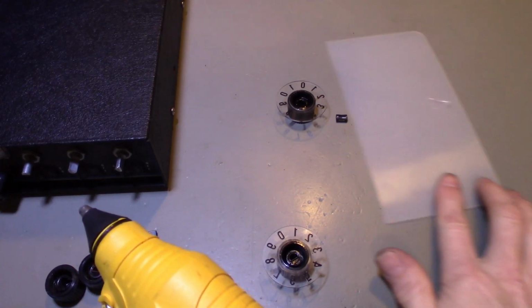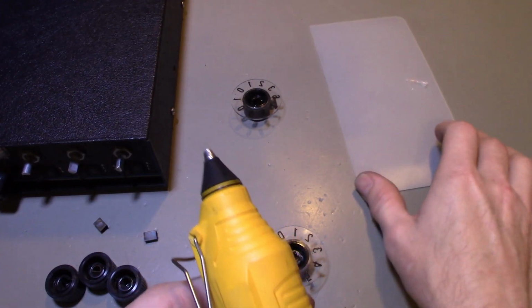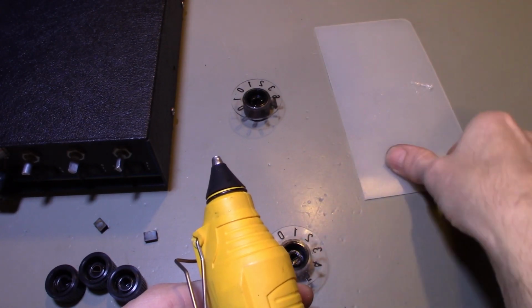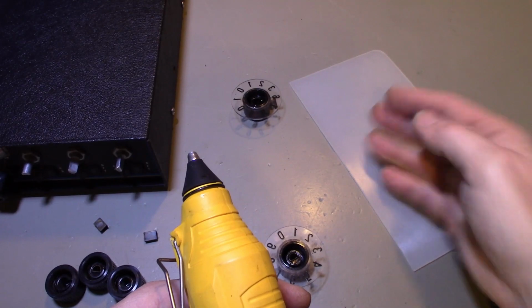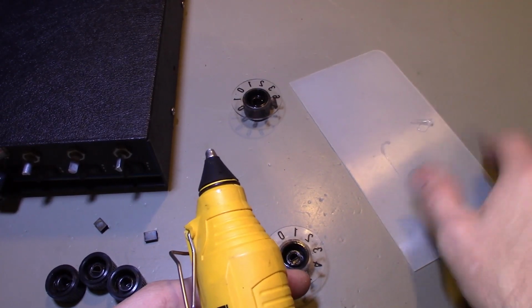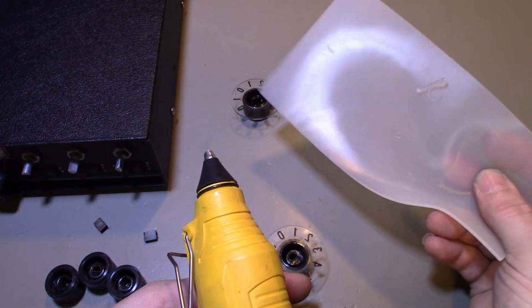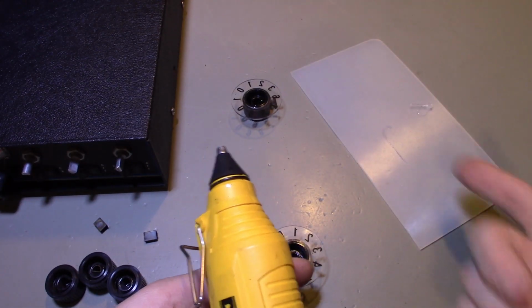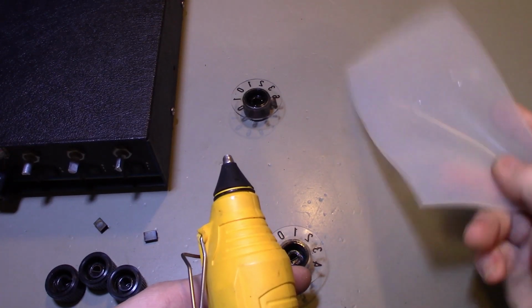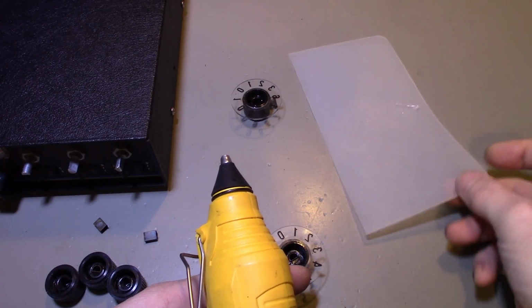If you don't have these things, you can pick them up on eBay. Actually, I got a bunch of these one time on eBay. They were like twice as wide. I use them as insulation. You'll occasionally see these laying inside of a radio when I've got something else laying on top so nothing shorts out. That's what these are, hot glue mats. They're a very extremely high heat silicone type rubber stuff. Very flexible, but this is what they're actually meant for. So if you ever want to get some of these, just look for a hot glue mat on eBay. You'll run into these things.